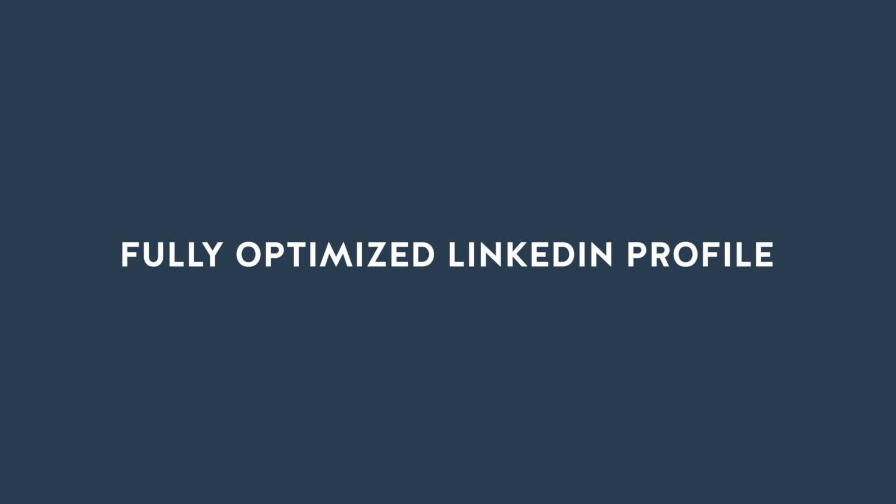As a career professional, one of the best things you can do for your career success is to have a fully optimized LinkedIn profile. Not only will this get the attention of hiring managers and recruiters all over the globe, but it will also give you more confidence to put yourself out there and land better career opportunities. So if your profile is a little bit bare, or if you're just not sure where to even begin to spruce it up, tune in, because in this video I'm sharing 5 mind-blowing LinkedIn profile tips for job seekers.